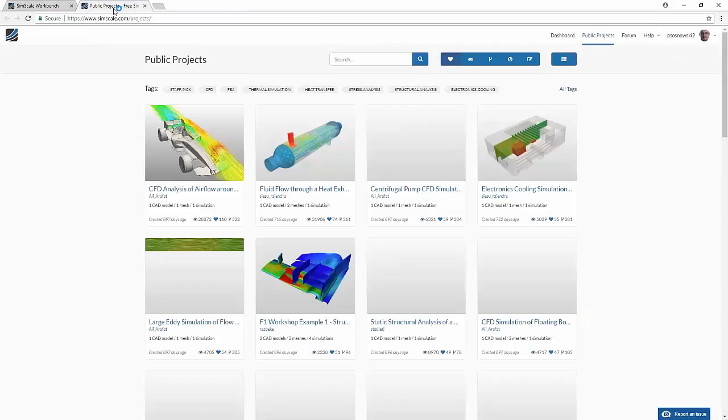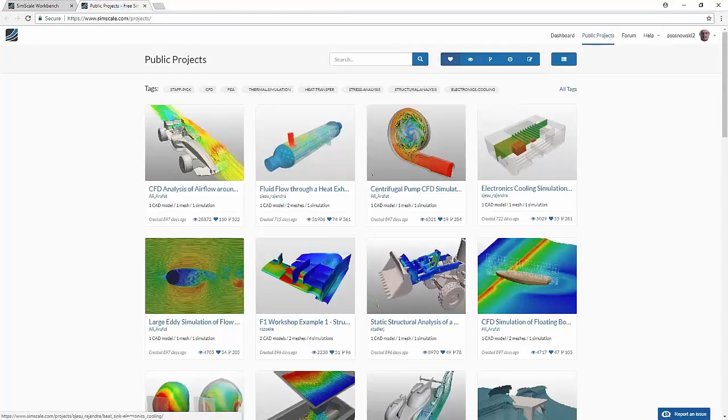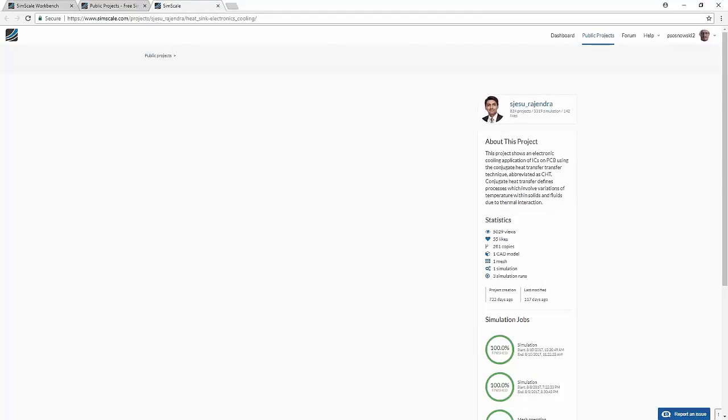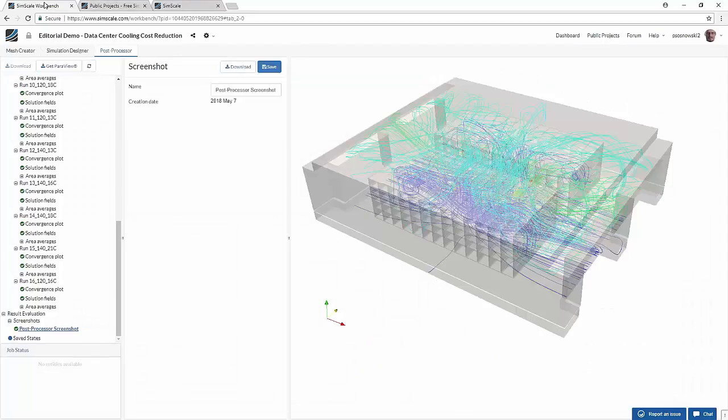What you would do instead is actually run a simulation of a single server, like the one that we have here in the electronics cooling example. Take an understanding from there. How does it perform? How much heat is it introducing into the air? And then use it to model the virtual server that is positioned in our data centers.